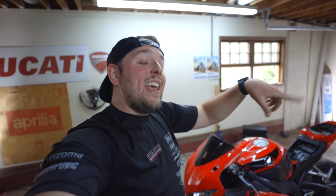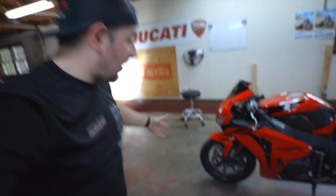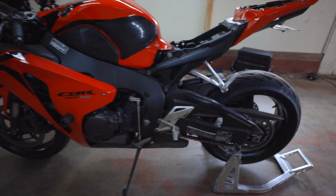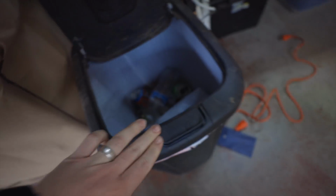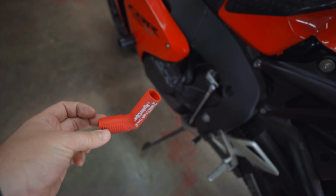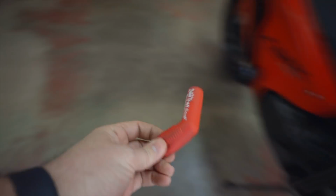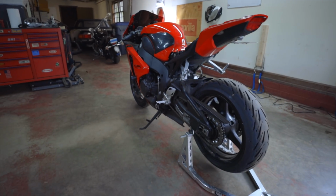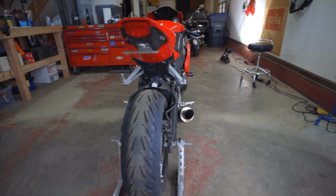Okay, now, when we were at Mountain, they were like, hey, if you take the other CBR, we'll give it to you for a good price. So, since we're in the position of being able to buy motorcycles like that, we were like, sure, okay. What's wrong with it, though? Because obviously, if you guys look at it, it really doesn't seem that bad. Also, let me... This was on the shifter, and whoever uses this is an absolute idiot. But okay, back in the garbage where it belongs. Back, okay, cool. As you can see, there doesn't really seem to be anything wrong with it.